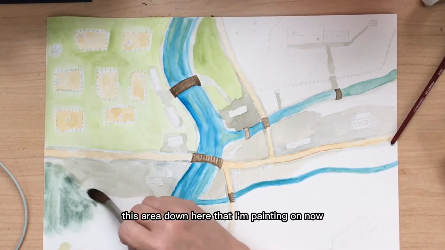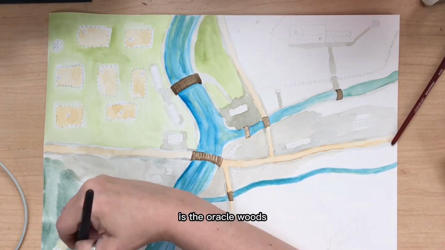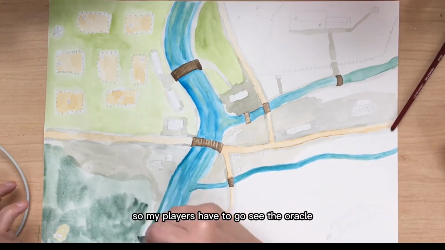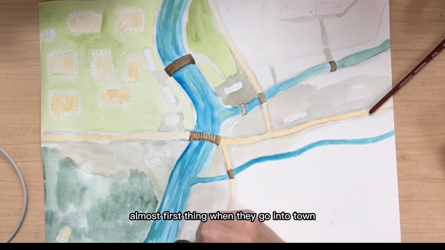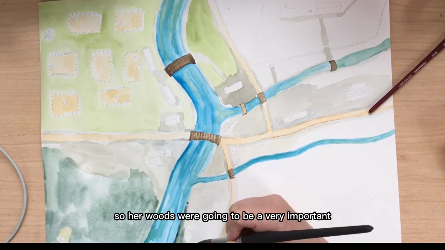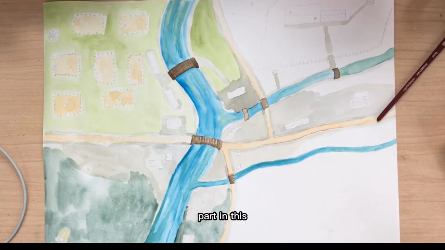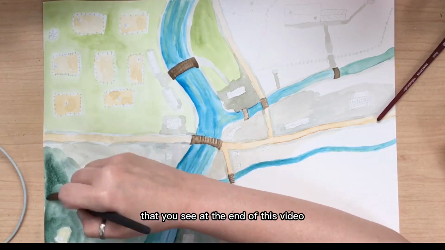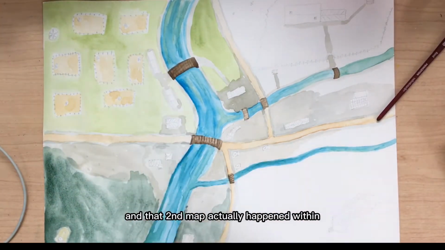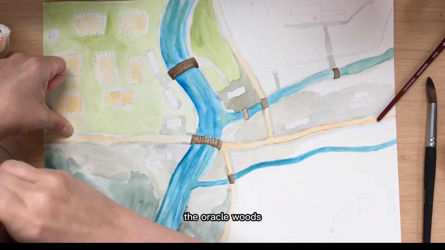This area down here that I'm painting on now is the Oracle Woods. So my players have to go see the Oracle almost first thing when they go into town, so her woods are going to be a very important part in this. And there's going to be a second map that you see at the end of this video, and that second map actually happened within the Oracle Woods.